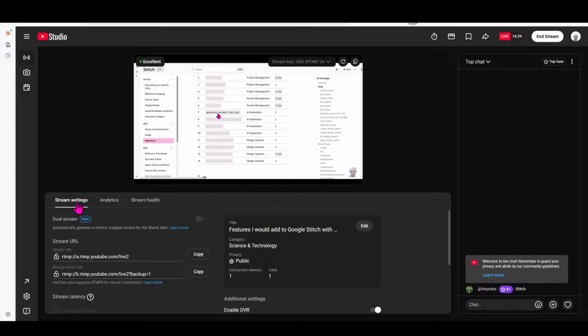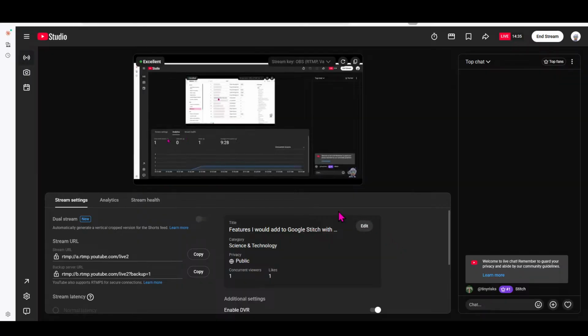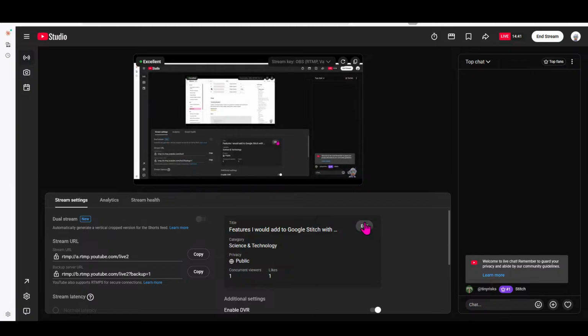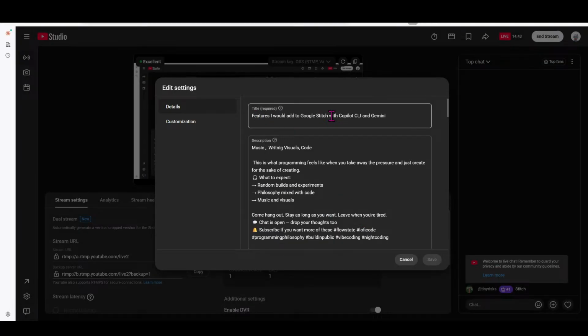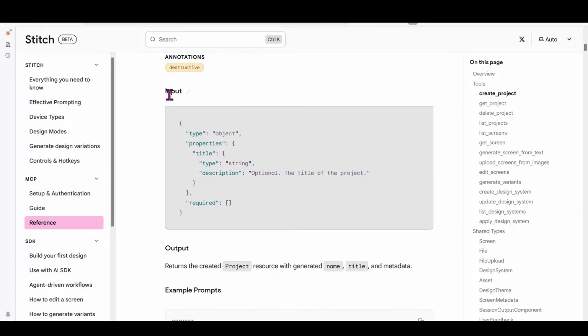And it's almost like Google. Okay, let's see. Okay, now you can create a project.